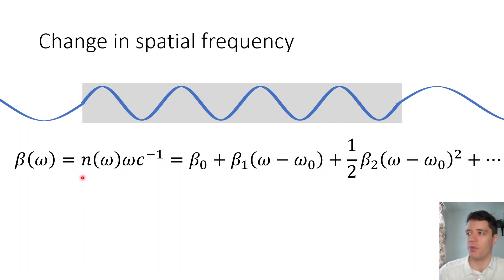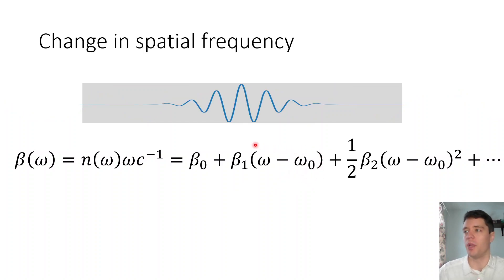Essentially there's a dependency on the frequency due to the refractive index of the medium being variable. Now we can take this expression for the spatial frequency and then Taylor expand it around any given carrier frequency of choice. That's quite useful because when we launch pulses into the medium, that pulse will consist of a certain carrier frequency with a frequency of omega 0, but also small contributions from neighboring frequencies. That's in fact what turns it from a continuous sine wave into a finite optical pulse.